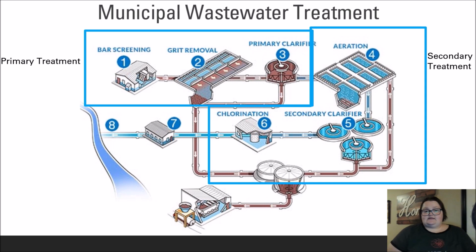Some treatment plants go the further step to apply tertiary treatment, which is specifically designed to remove particular pollutants such as phosphates, nitrates, or medications. Tertiary treatment is incredibly expensive and is only used in a handful of wastewater treatment plants in the United States. The sludge is allowed to dry and is either sent to a landfill or is used as fertilizer on agricultural farms.